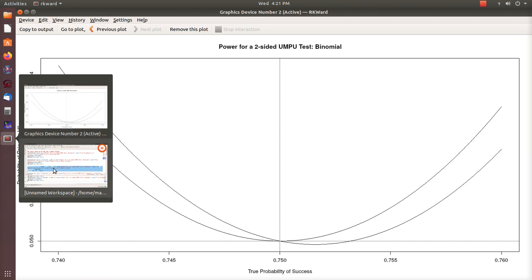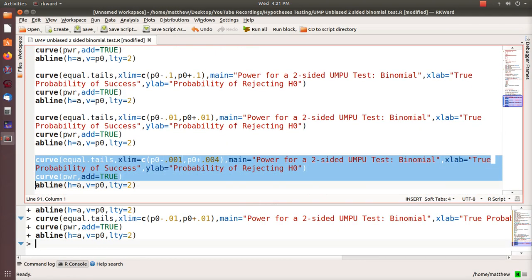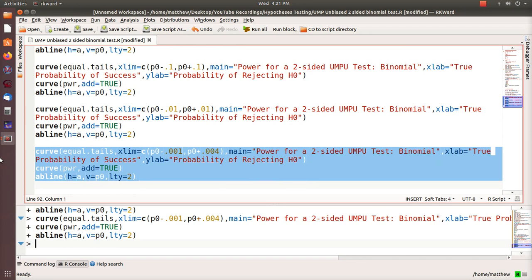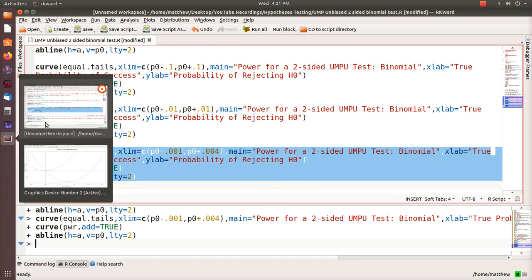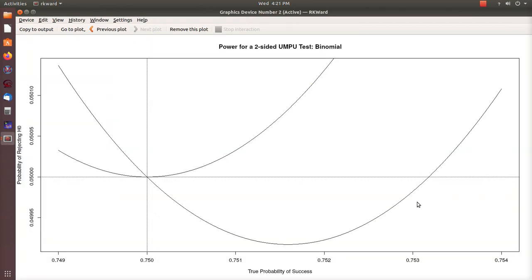Now I'm going to zoom in one more time, and then we'll call it quits for this video. Here we're zooming in really close, and you can tell that it does dip below. Now I've zoomed in so close it looks like these are huge differences, but remember, on that first view they look like identical curves. And so the fact that there's a difference here, but it's only a difference in 10,000ths of a probability, they're essentially on top of each other.